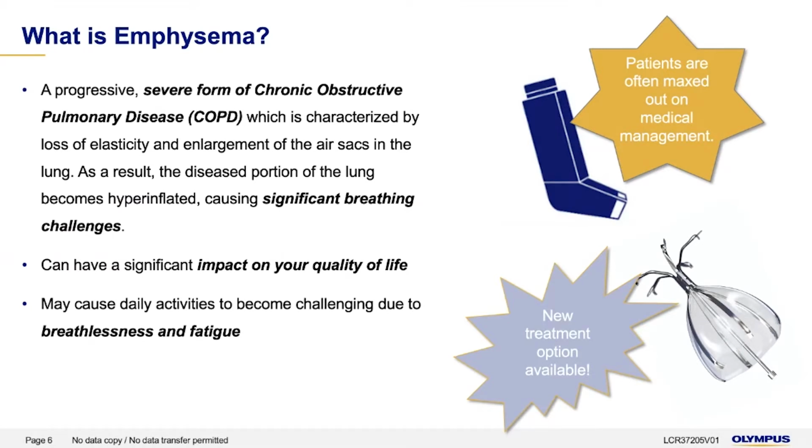For people who don't have COPD or emphysema, one of the easy ways to understand what it might feel like is to take a very deep breath, hold it there, and without breathing out, now go walk around, just keeping your lungs fully inflated. And it's extremely challenging. It is obviously not even remotely the same as having the disease, but it is a way for people without the disorder to have some understanding of what it feels like to be a patient with COPD and emphysema.